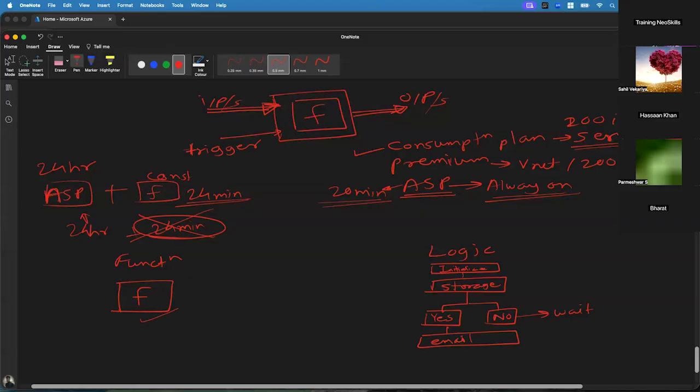Because Microsoft will charge for the function app whenever code is running, but for the logic app, Microsoft will charge on each and every step. Whenever they run every stage, Microsoft will create a cost for it. So that's why the function app is the cheapest solution.